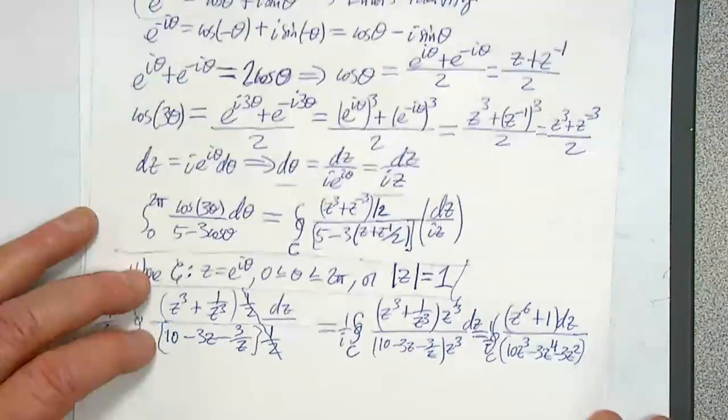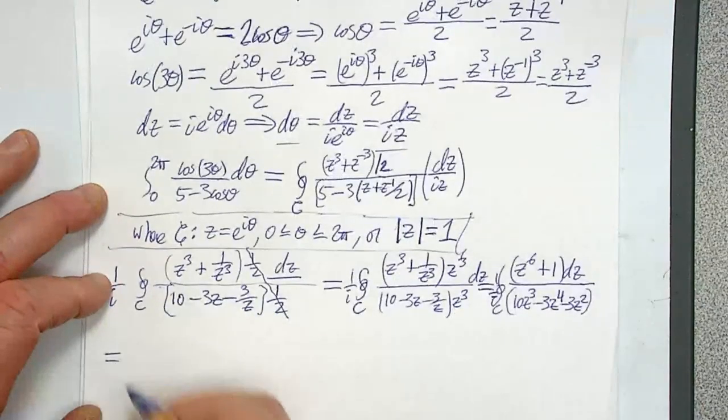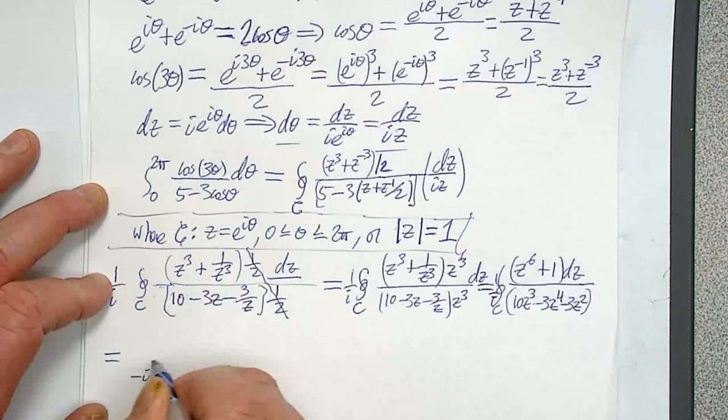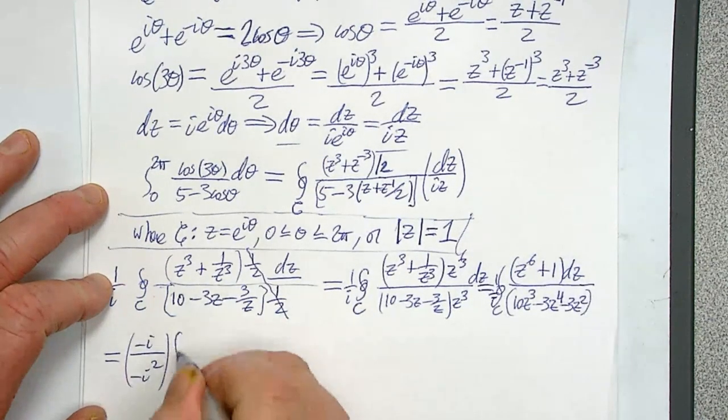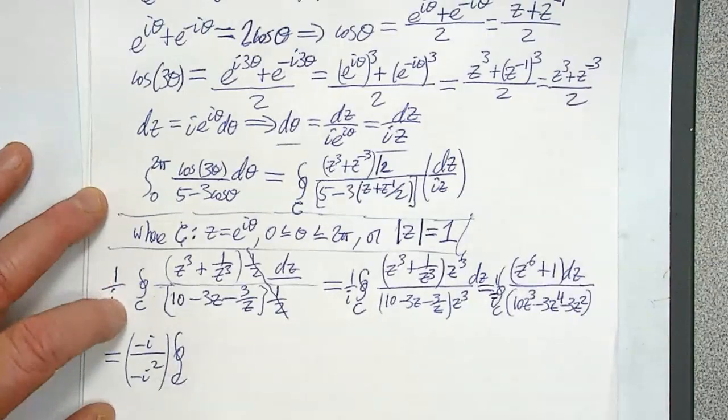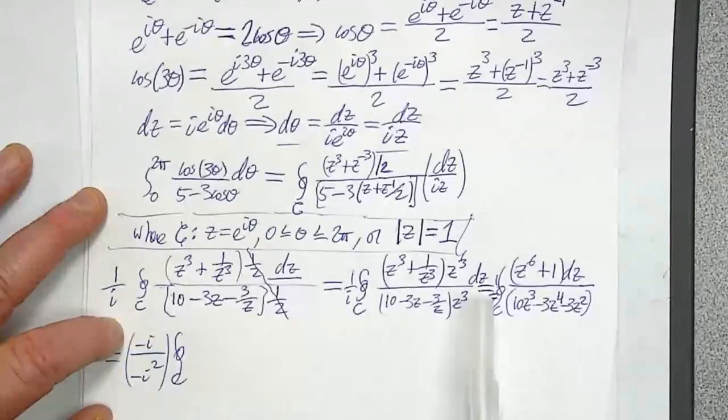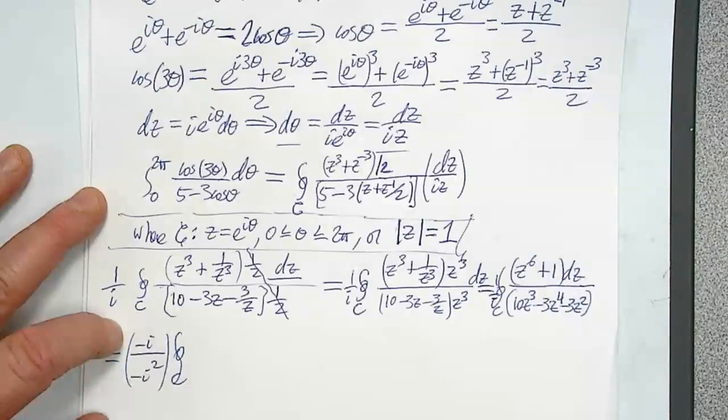Okay, all right. I think we're on track here. I'm going to go ahead and multiply by minus I to the numerator and denominator just to take care of that constant on the outside there. That way we won't have 1 over I. We'll be multiplied by minus I over minus I. We'll end up with minus I over 1, right?